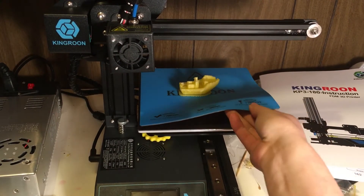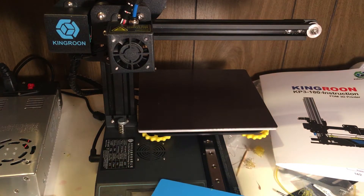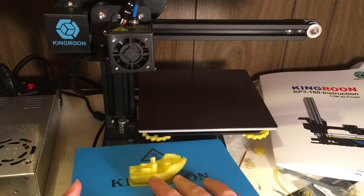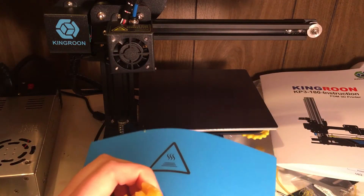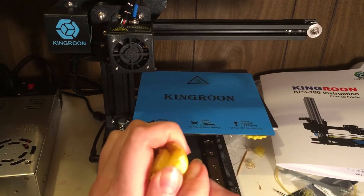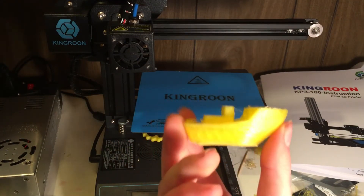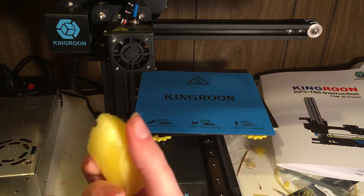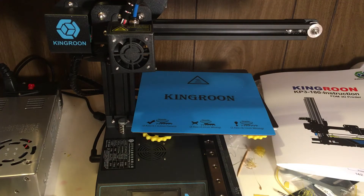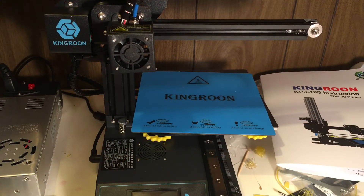So my first print kind of failed. I tried to fix it by editing the g-code file so that it started extruding from where it left off, but I couldn't get anything that good. But hey, at least we got this — and trust me, I ain't done here. This is only the beginning. Cute little half of a benchy. I'm going to try again tomorrow with some different filament. I think another clog happened and stopped this from fully printing, which really sucks, but I'm going to try again tomorrow and put some measures in place to hopefully not have another clog.